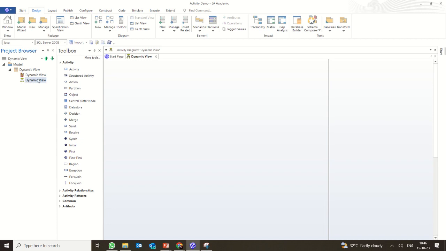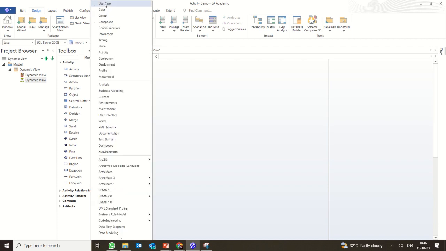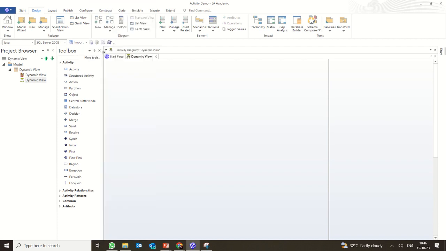Now you have all the activity symbols which are mentioned here. In case they are not visible, you have to click on the more tools and select the activity here, so that all its corresponding operators or symbols will be displayed here.